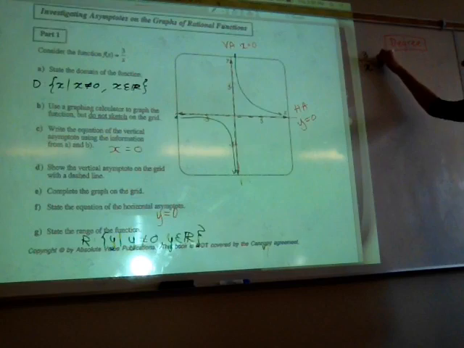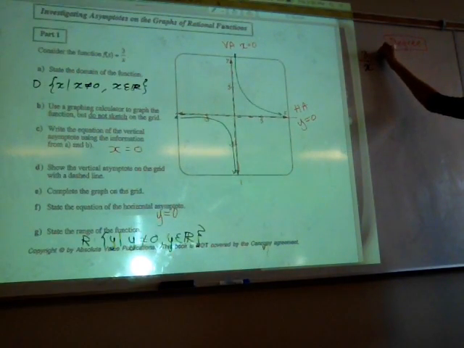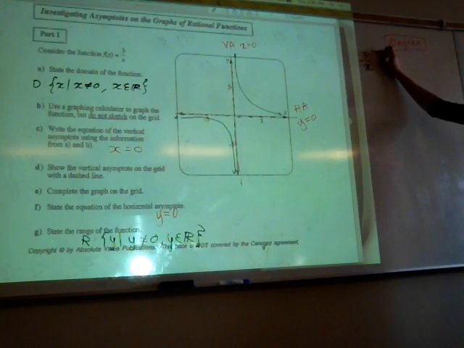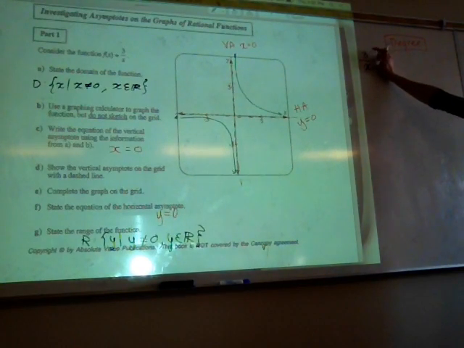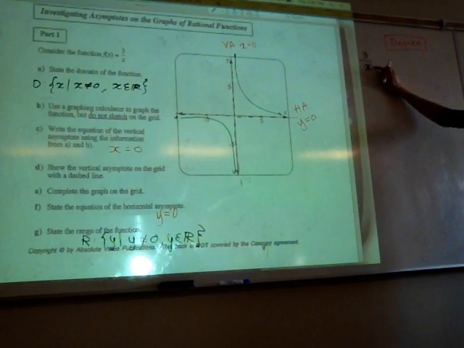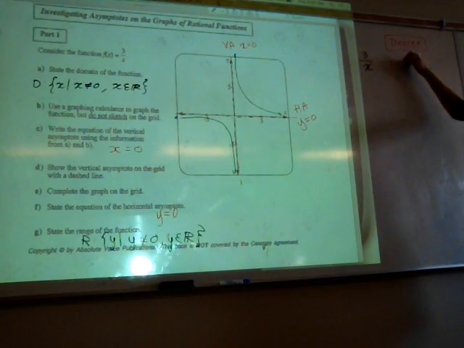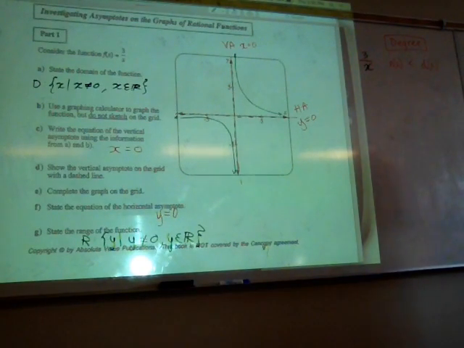It's smaller, but what's the degree? It's actually not 1. The exponent on the denominator is 1, so the degree is 1. The numerator has an invisible variable with an exponent 0, because anything to the power of 0 is 1, so it leaves that constant all by itself. So the degree of the numerator is 0. The degree of the denominator is 1. So we would say that the degree of the numerator is less than the degree of the denominator. And if that's the case, we'll always have a horizontal asymptote of y equals 0.